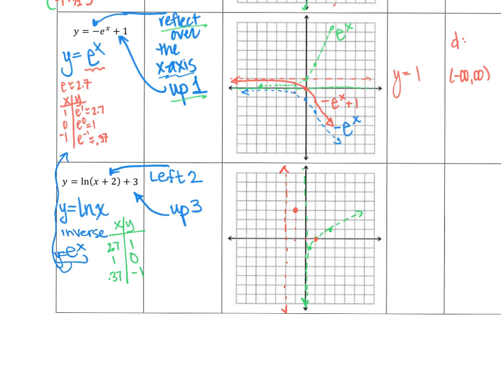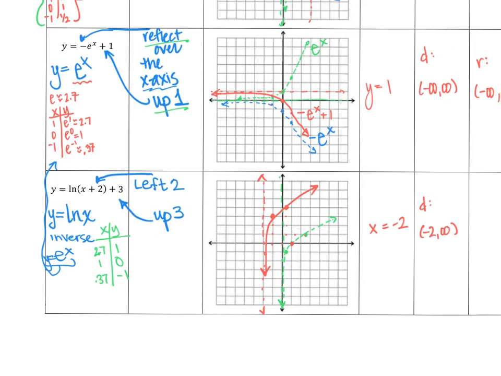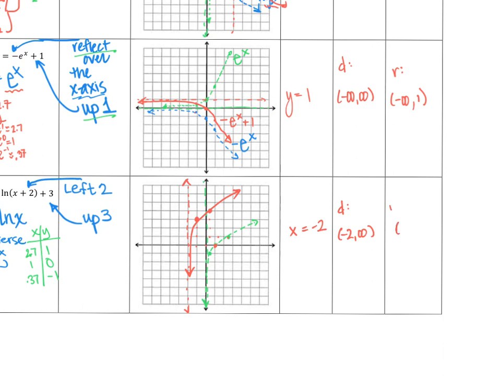So you can just draw a quick sketch if you like, or you can try and move another point if you want to as well. So I'll move that guy. If I move it to the left 2, 1, 2, and then up 1, 2, 3. You can see the growth that way. And I'll just sketch out the graph here. So we know the vertical asymptote is now at -2, and our domain would be from -2 all the way to infinity. And our range for all these log functions is -infinity to infinity.